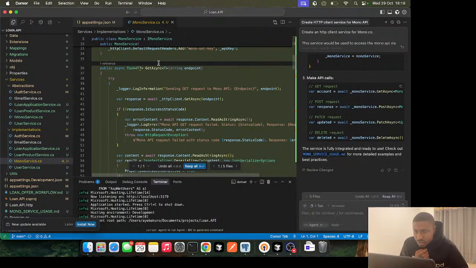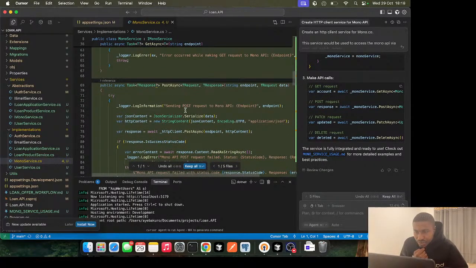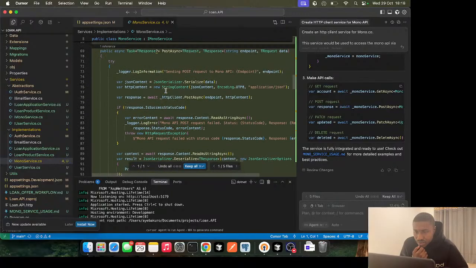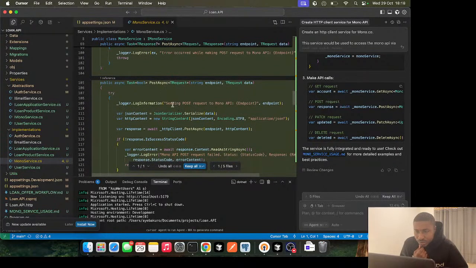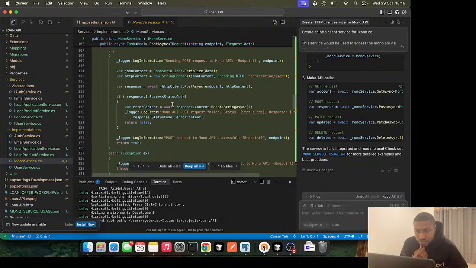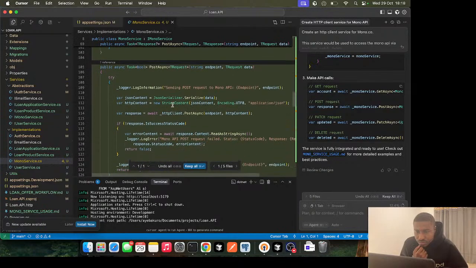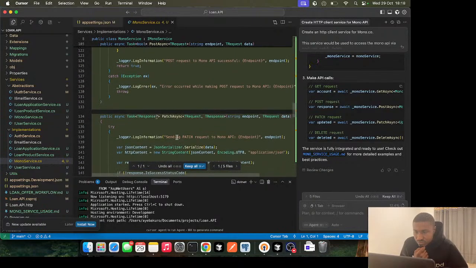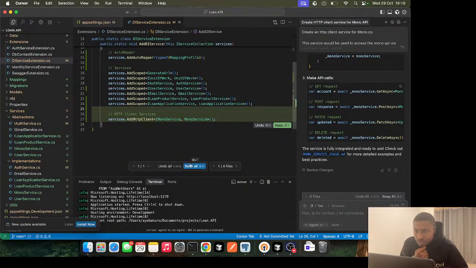That's get async type T. So I'm sure to return, yeah, that's been serialized to it. T response, then post async that returns a boolean. Patch async. All right, this is fine. Keep that. Move on to the next file.